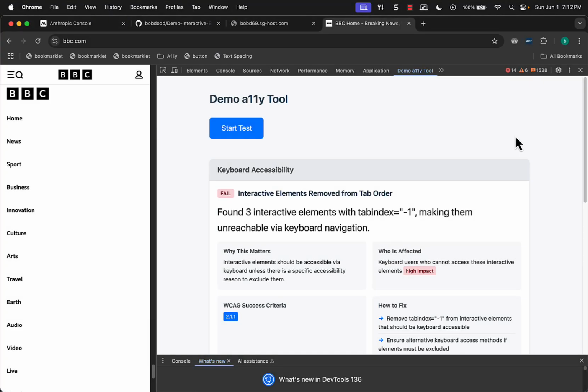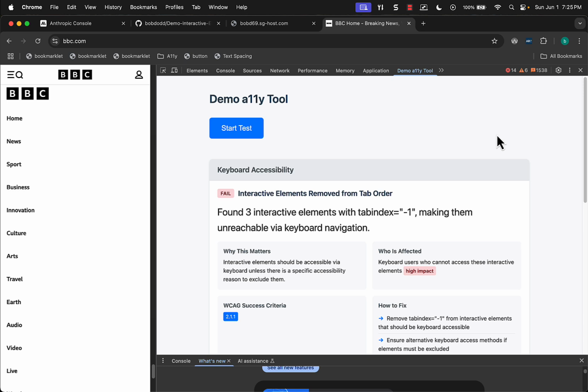Hello and welcome back to Bob's Playground, Part 2, where we're building a Chrome browser extension to test for web page accessibility. We're building using AI, specifically Claude 4 from Anthropic, the latest version of Claude, and we're using the Opus model, which is the more fancy thinking model that they have. It's also the more expensive of the models, so if you're playing along with me, I do recommend you move to Sonnet, which is a lot cheaper.